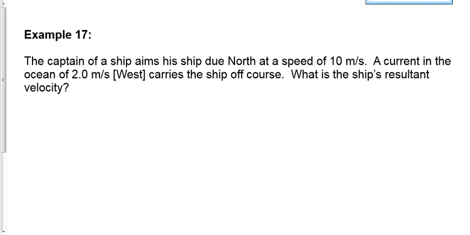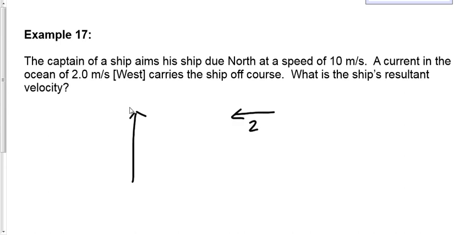Ashley? Yes. I'm not actually going north, right? I'm trying to go north. I'm aiming north. That's contributing to my motion. So I'm going to draw that as a solid line vector, 10 meters per second to the north. Now, there's an ocean current that's 2 meters per second to the west. Is that where I'm actually going? Do I actually go west? No, that contributes to my motion, right?